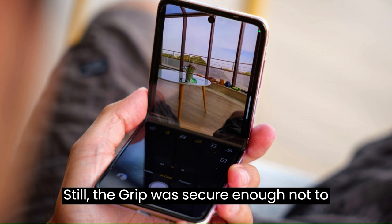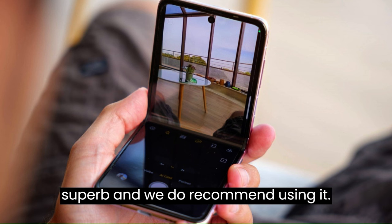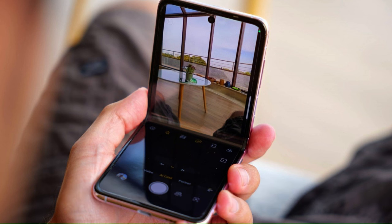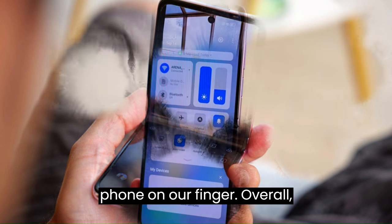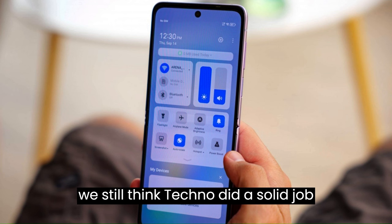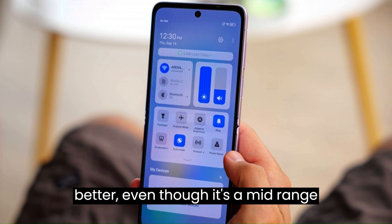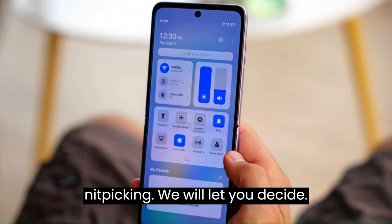The Phantom V Flip opens and closes relatively easily. Handling feels as premium as it looks — the leather is nice to touch and the metal frame feels sturdy. The grip is good, even if not great; the grippy leather panels help a lot and are smudge-resistant, while the glossy frame is the opposite. The grip was secure enough during a week with the phone. The bundled case is superb and highly recommended — same color as the phone, all matte and very grippy. Overall, if it weren't for the weird angle when opened, this V Flip would earn an excellent mark for design. Tecno did a solid job, though it could have done a little better even for a mid-range foldable.